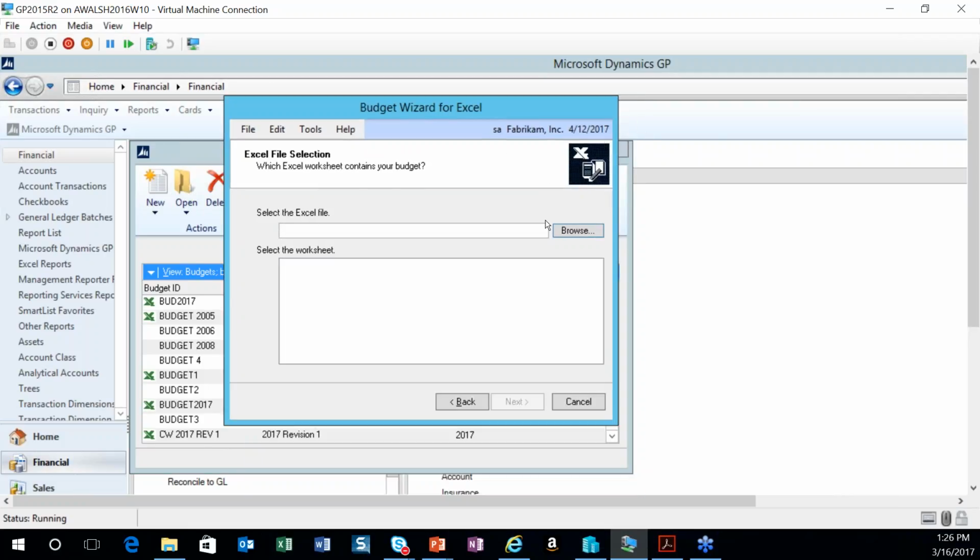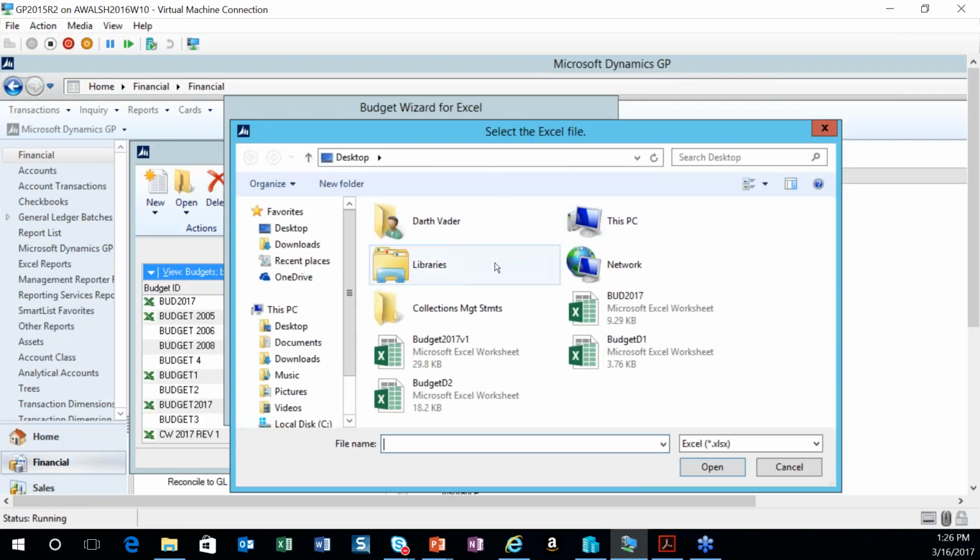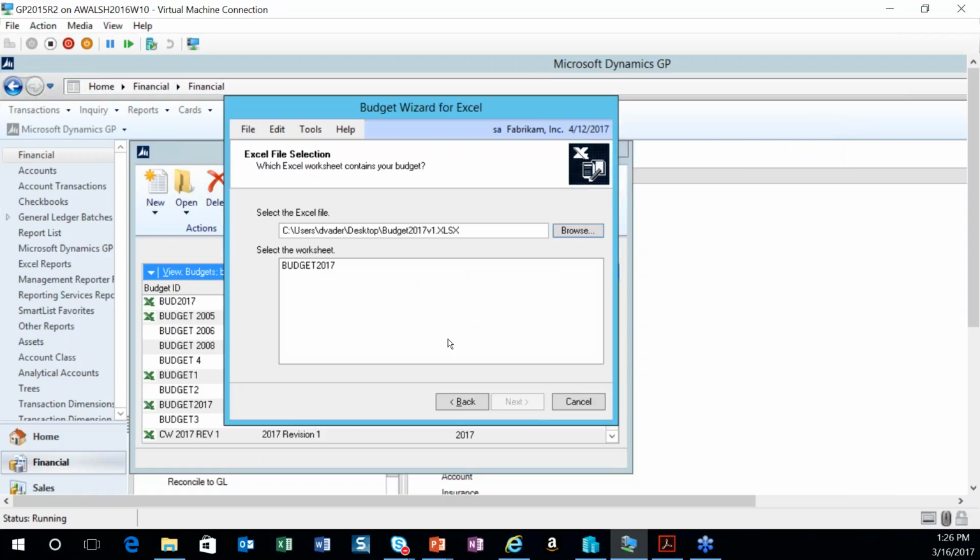And here is where I'm going to browse out to my particular budget I just created, which is Budget 2017 version 1. I'm going to click Open. Now, one thing to note, because I've seen people get a little frustrated on this window, is that there's an area below where you select the Excel file. It does have Budget 2017, but note that the Next button is not open for you quite yet.